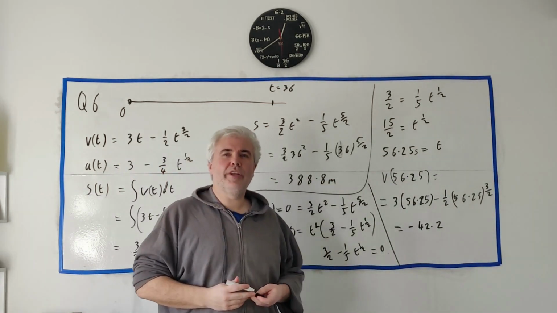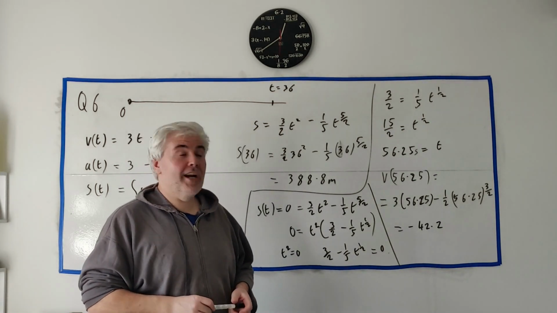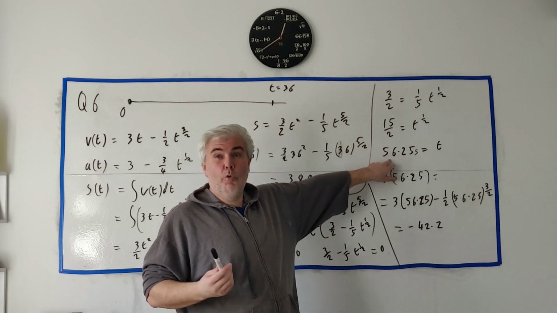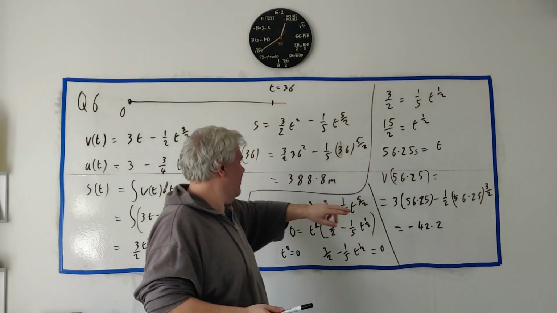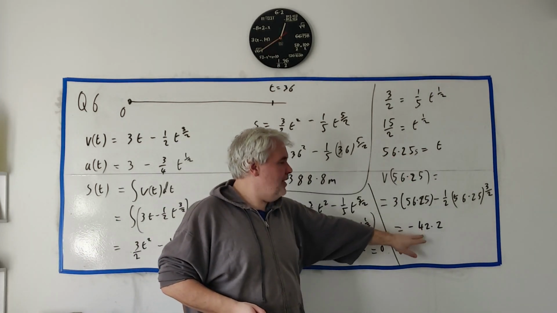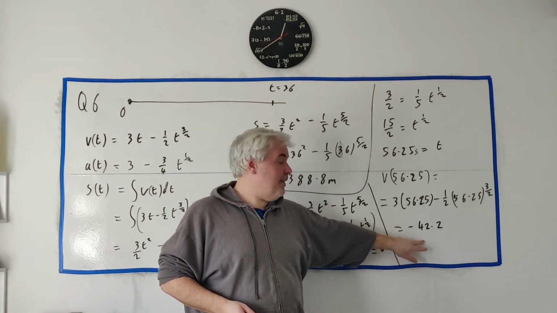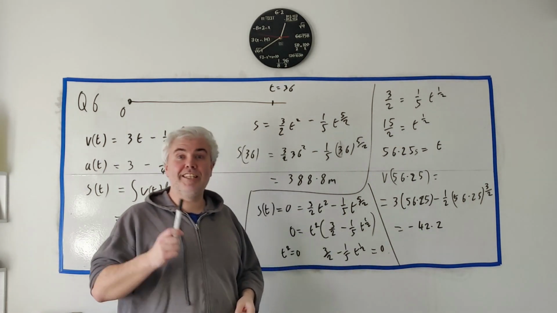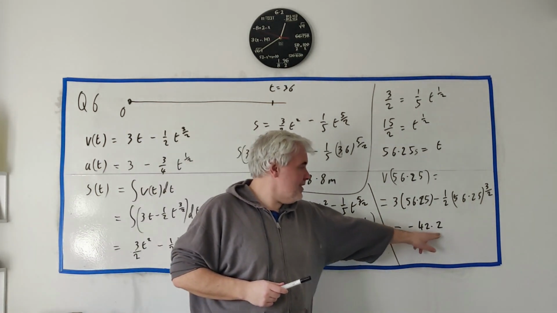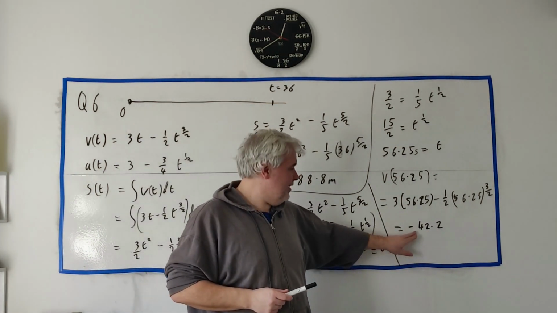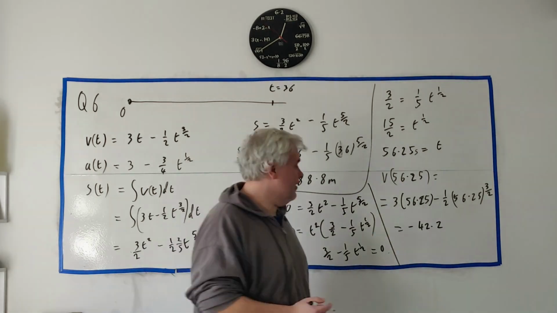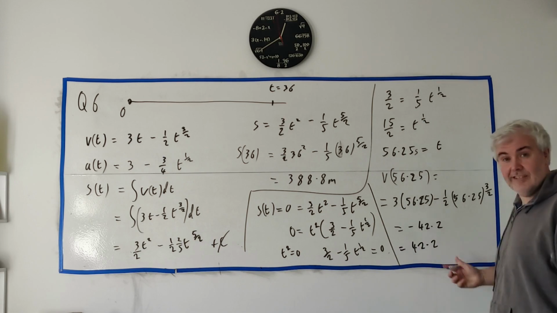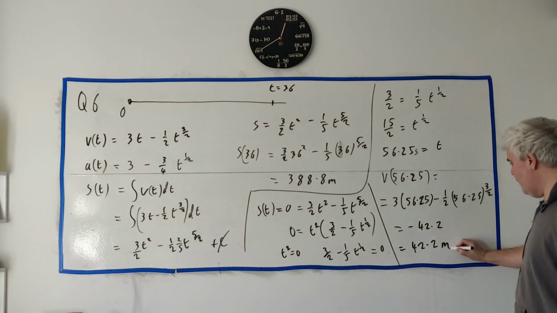But you are going to lose 3 marks for this. If you left this as your answer, I think they'd give you only 1 out of 3, which is really unfortunate because that's most of the work. They'll probably give you 2 out of 3 because this is not the answer they're looking for. They ask you to find the speed. This is velocity because it has a minus. Speed can never have a minus. They simply want you to write 42.2 as the final answer, meters per second.